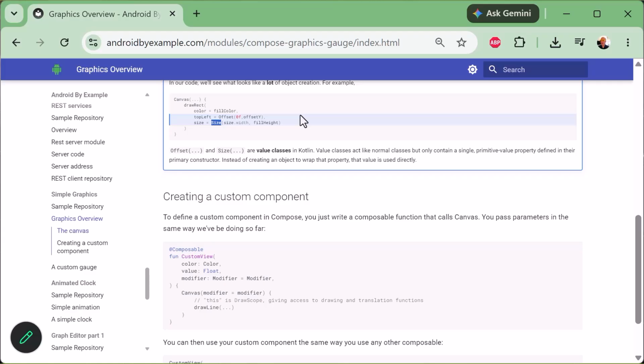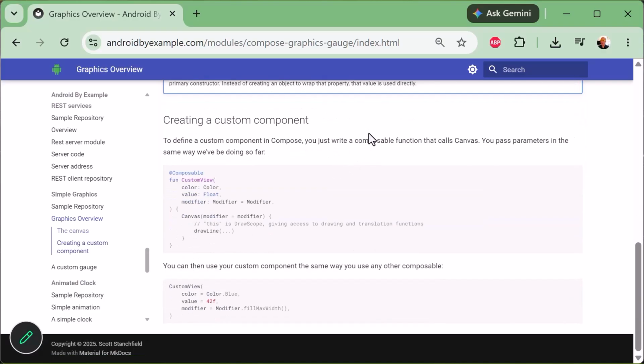But if you're just creating an object temporarily, and then inside of your composable, every single time it's composed, you're recreating that object, you're bound to have some jitter in your application where it's going to kind of stutter a little bit, or jank is what they usually call it. So be careful when you're using things that look like they're creating objects. Offset and size, though, those are perfectly fine, and I'll show you what those look like in a little bit.